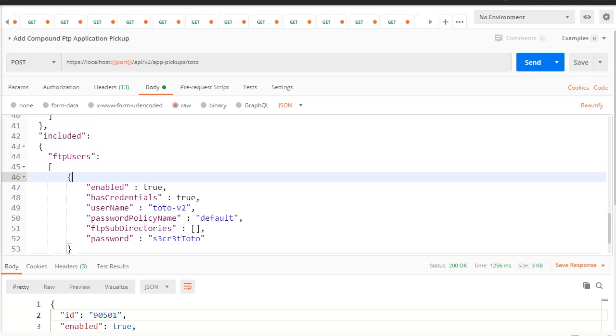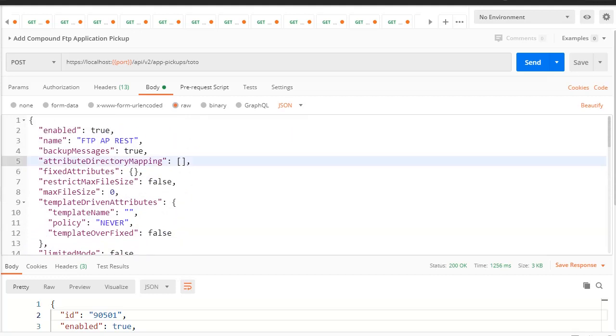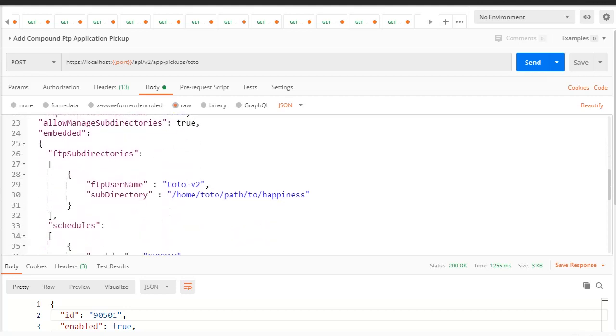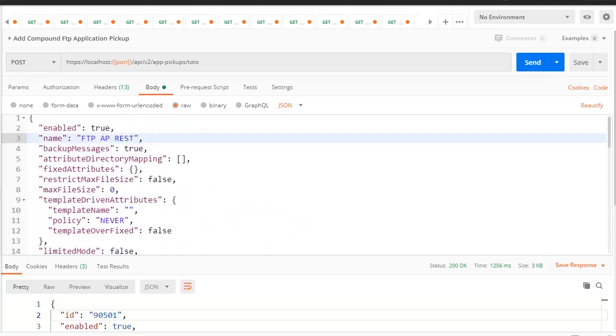So when we call the endpoint to create the application pickup, it will first intercept the deserialization, extract and strip, get rid of the embedded and included fields, let the method deserialize the body, execute the main method to create the objects, and try to execute before methods to create sub-objects if the result of the creation is necessary before creating the main object, but it's not the case right now.